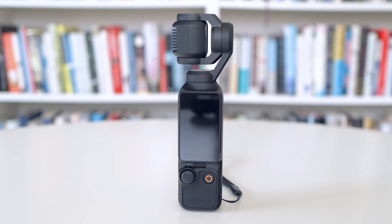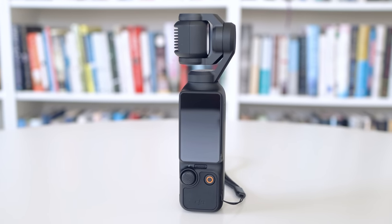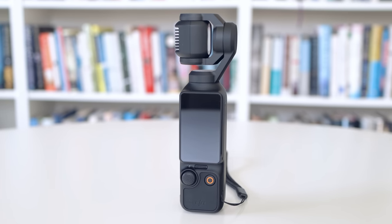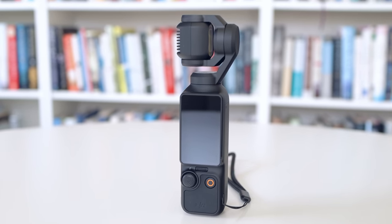I'm still not a fan of the forced registration. The camera will let you turn it on 5 times before bricking itself until you sign up with DJI and agree to their terms and conditions. And I actually read their terms and conditions and, dude.